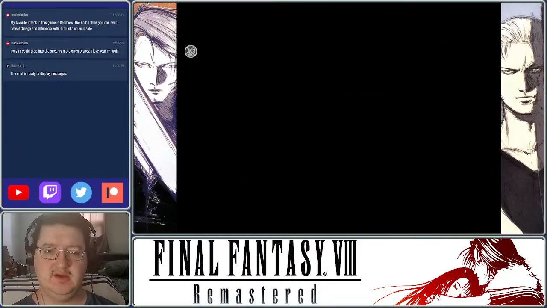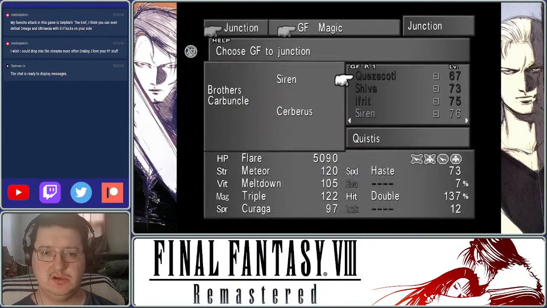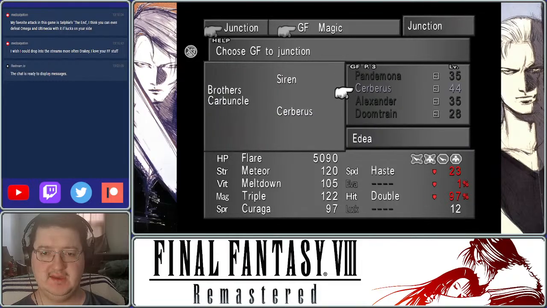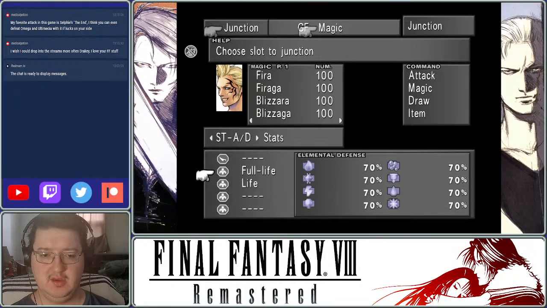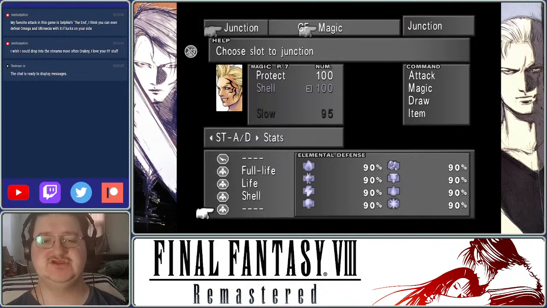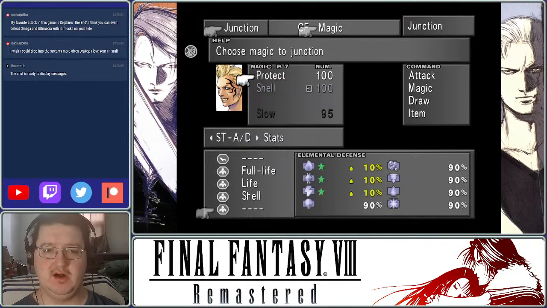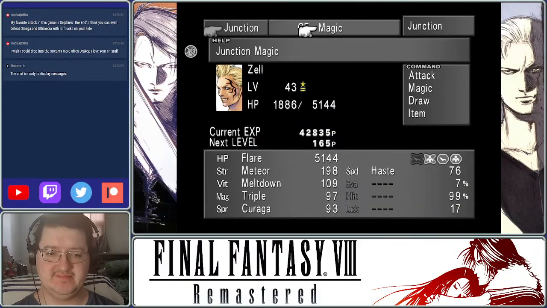Again, so many Mesmerize. Oh, and Alexander learned Elemental Defense junction. Now, who has it again? Just check. Okay. Now, what can we junction here? Block a lot of them. Shell and Protect. Oh, look at that. Full Life, Life and Shell, 90% resistance to all elemental damage. That's awesome.